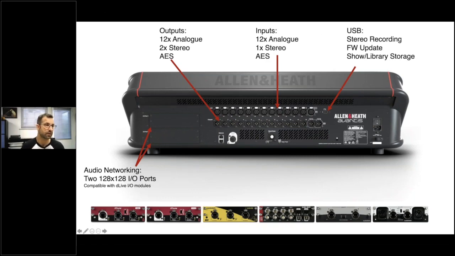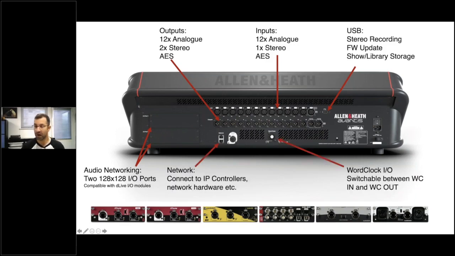We then have, just get my mouse up here, a network port. This network port is where we'll be able to connect perhaps a wireless access point for iPad control, etc. And we'll look at a little bit later on how we can use this network port to connect custom control to develop customized control surfaces for Avantis. We have a word clock in-out if we want to sync to other devices or send clock to someone or receive clock from someone else. And then finally, we've got an S-Link port.